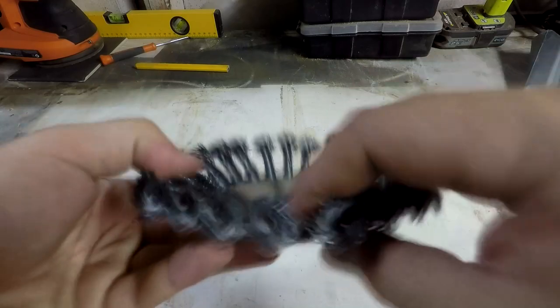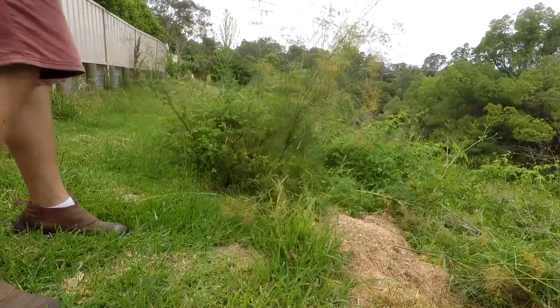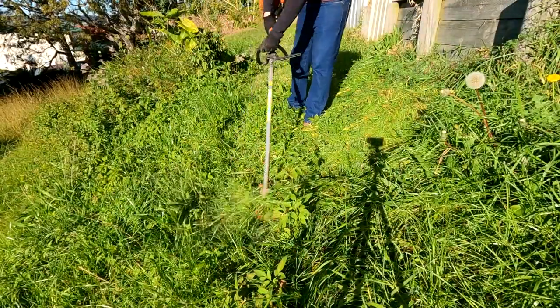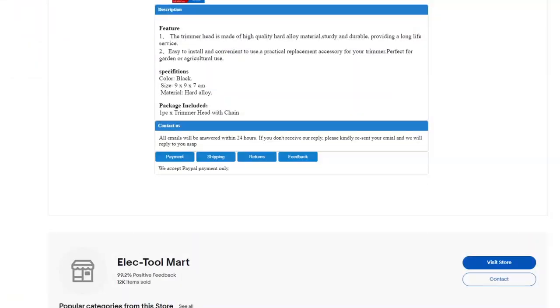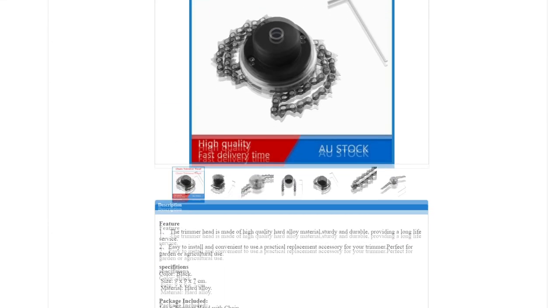So far on this channel, we've looked at the wire brush attachment and found it to be somewhat lacking, and the six-tooth attachment, which we found to be quite versatile. But today, let's crack into the somewhat beastly looking chain trimmer.